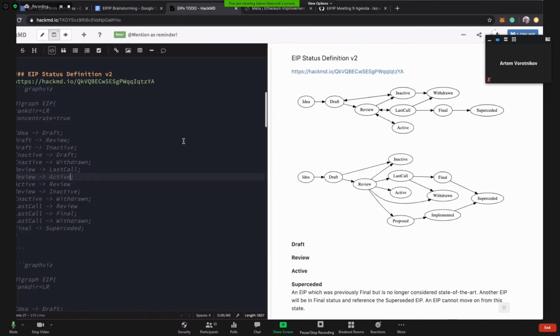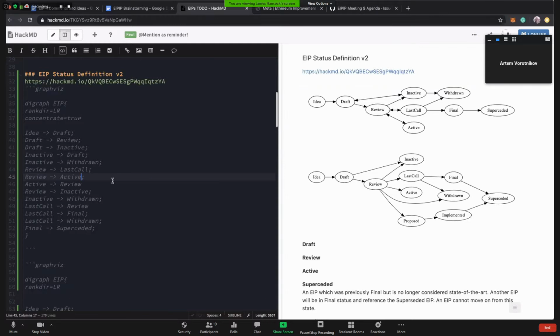I'm just Googling synonyms for that, and I'm not finding anything good for active. I found some stuff for inactive. We could call it rolling. I like rolling, because this is a technical specifications repository, so rolling could be a good one. I'm not opposed to it yet or anything. Rolling instead of active? Yes. I had thought the best descriptive term would be living document. That doesn't fit in a status that well. Living works too, I suppose. Just the word living. Oh, actually, that's good. Yeah, living. And then what do people think of inactive changing to stagnant? Or I guess we could keep it inactive if we're changing active, but stagnant works better.